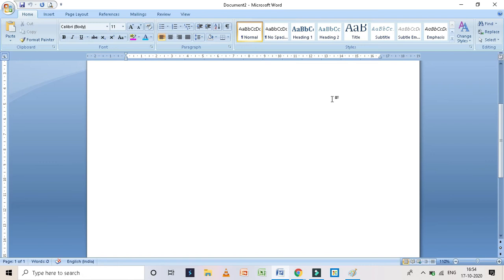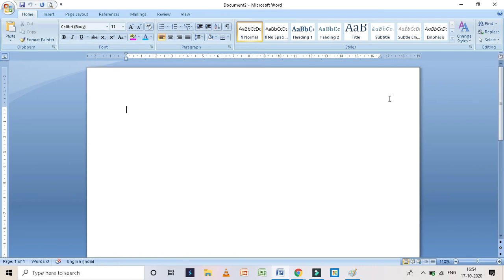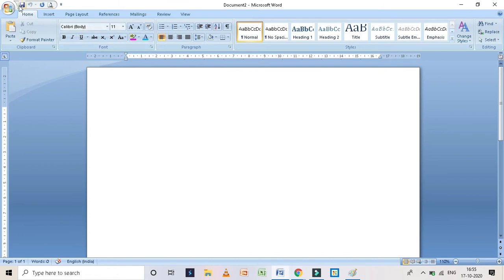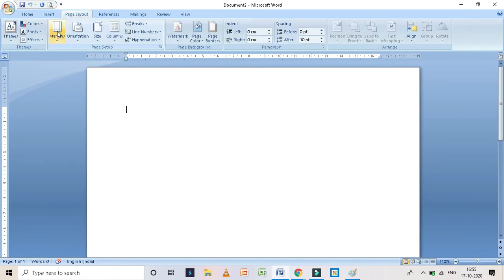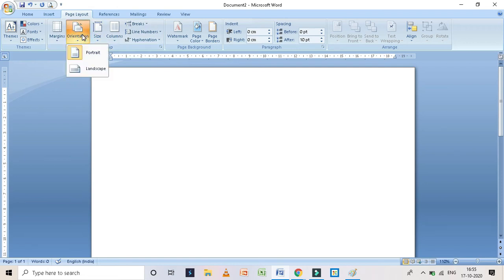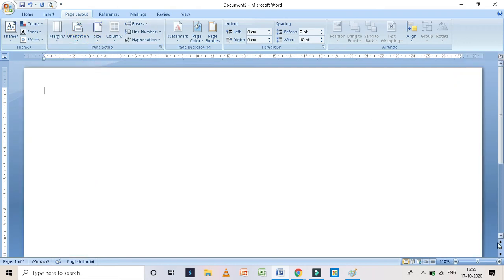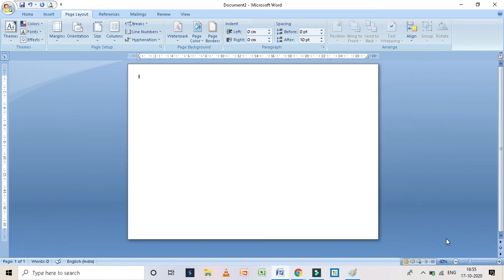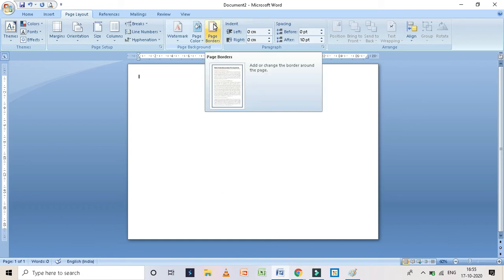Now before starting we need to set the page. So, page layout, margin has to be narrow. I'm just showing it again. This is the basic thing. On the top left hand side, third option, page layout, margin narrow, size A4, and we do not need columns. The orientation has to be landscape because we want it in a broader manner. Now on the right hand side corner, we need to decrease the size so that we can see everything all together.